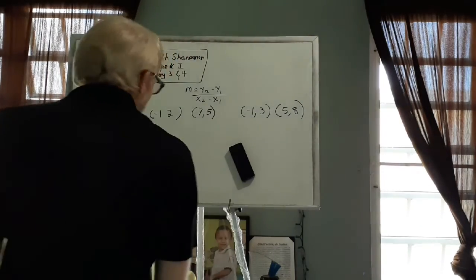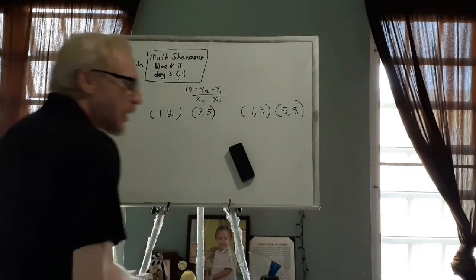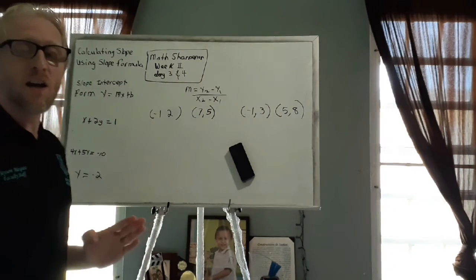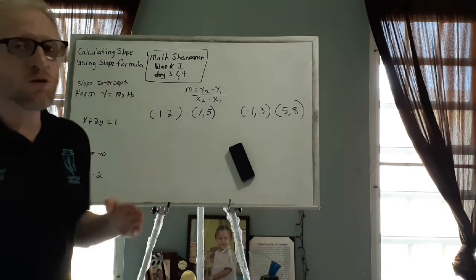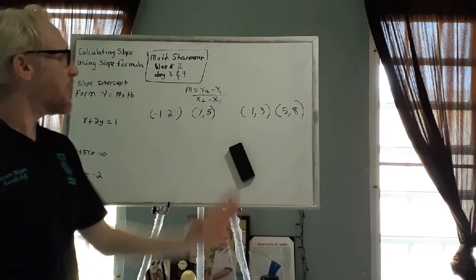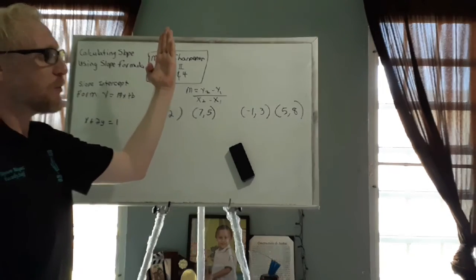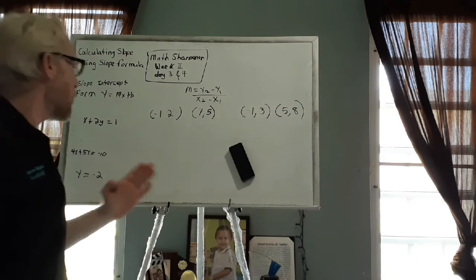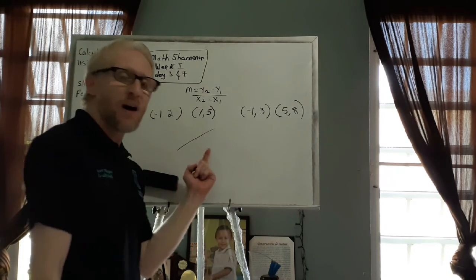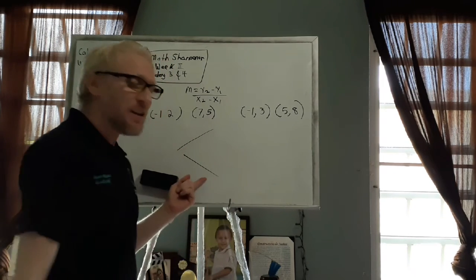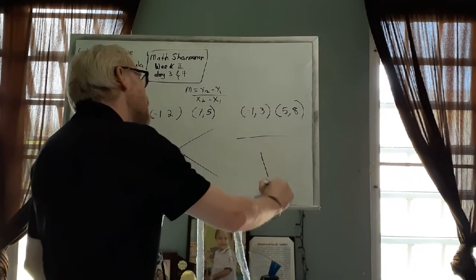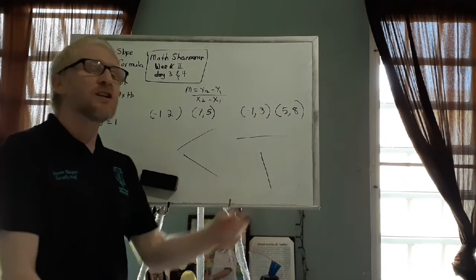So yesterday, we talked a little bit about the slope, and we said that the slope of a linear function could be positive if the slope was going upward, negative if it was going downward, 0 if it was constant or horizontal, and undefined if it was a straight vertical line. So let's review that real quick. If the slope of a linear function is ascending, it's positive. If the slope is descending, it's negative. If the slope is horizontal, we say it's constant. And if the slope is a vertical line, we say it's undefined.